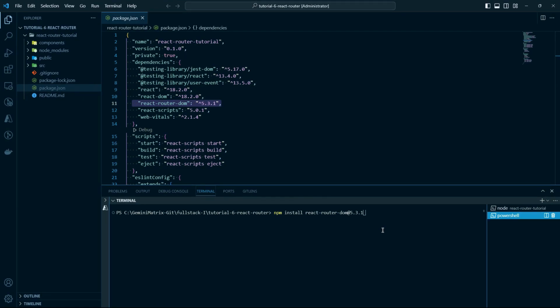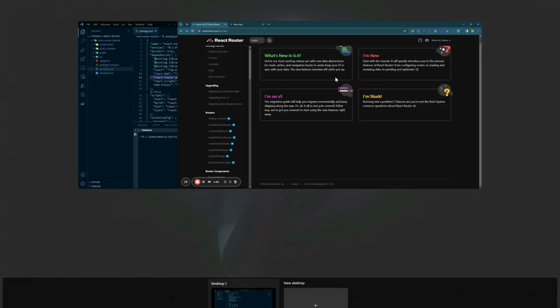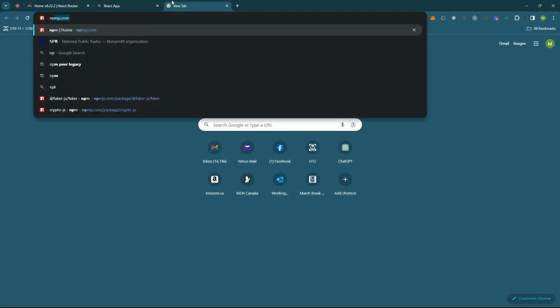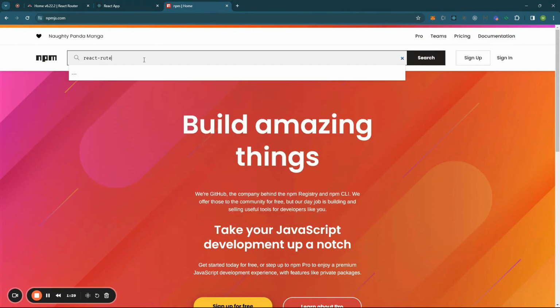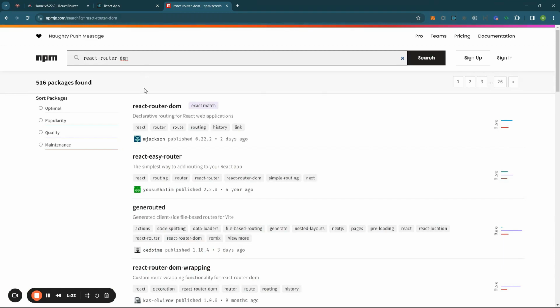When you use npm, you can specify the version you'd like to install. If you don't know where to find that, you can go to npm and then search React Router DOM. This is where all the packages are.